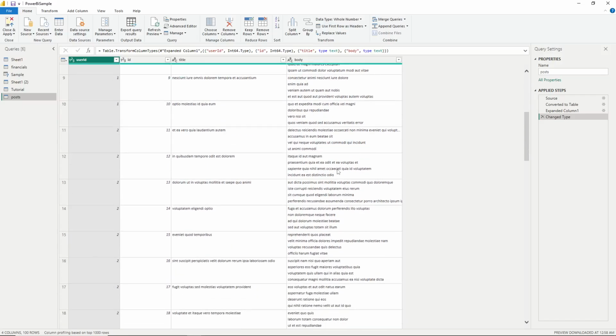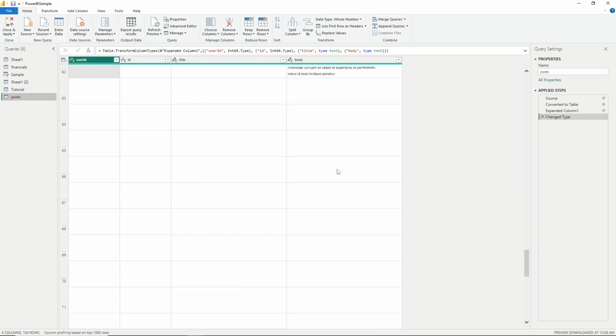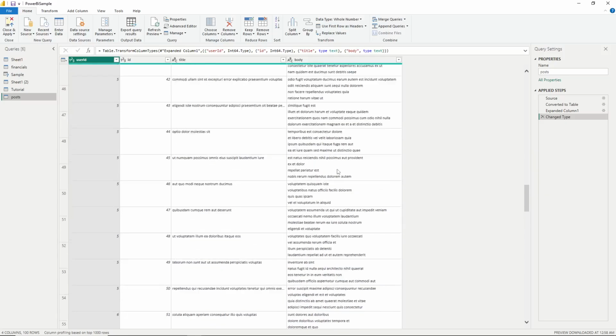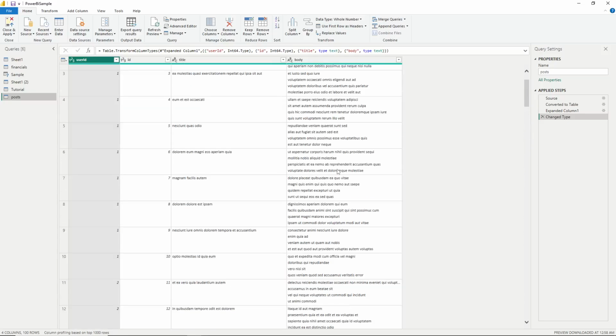Once the loading is complete, your data from the API will open directly in the Power BI query editor. This editor gives you a preview of the data structure and allows you to transform or clean it before loading it into your main report. You'll be able to see all the fields and records that were pulled from the API, displayed in a table format that you can review and modify as needed.